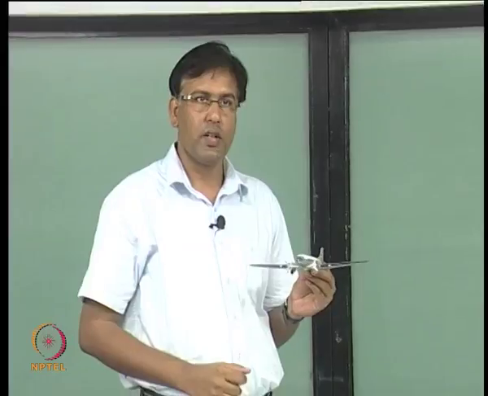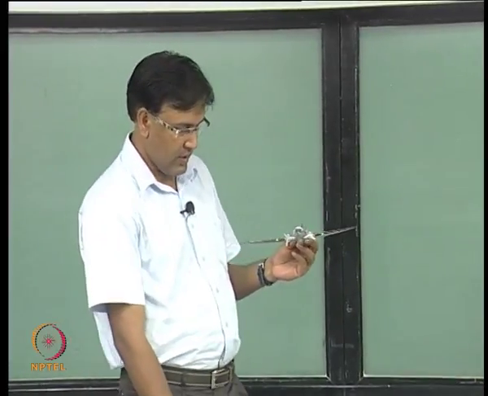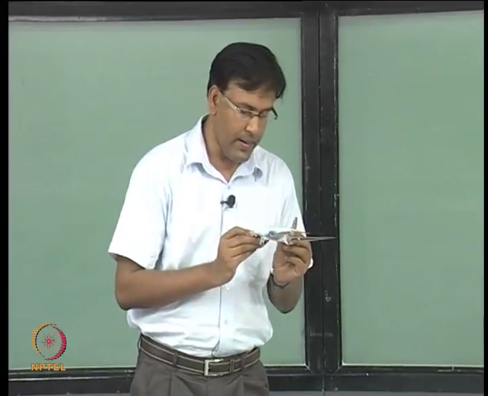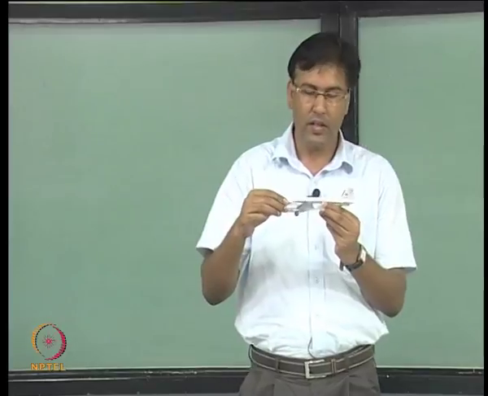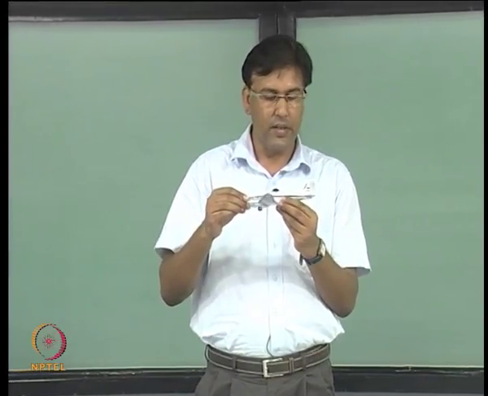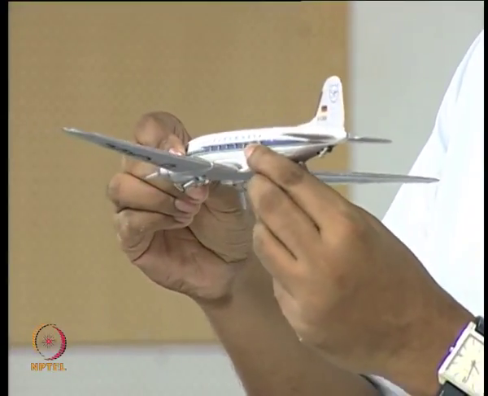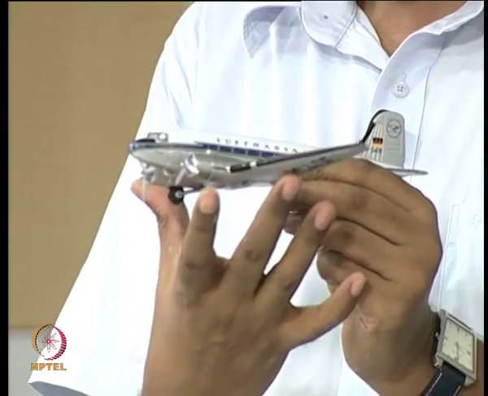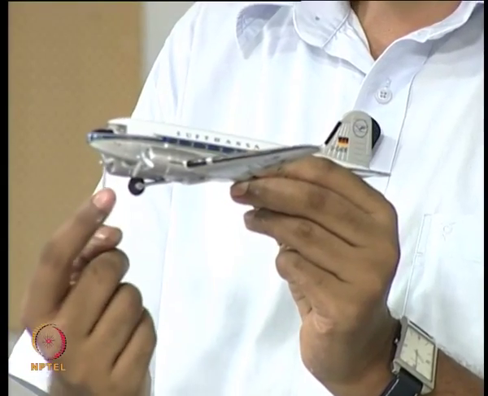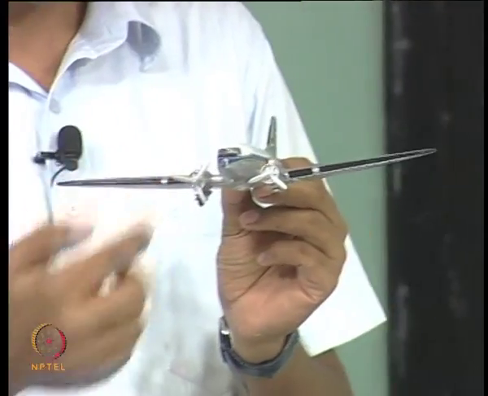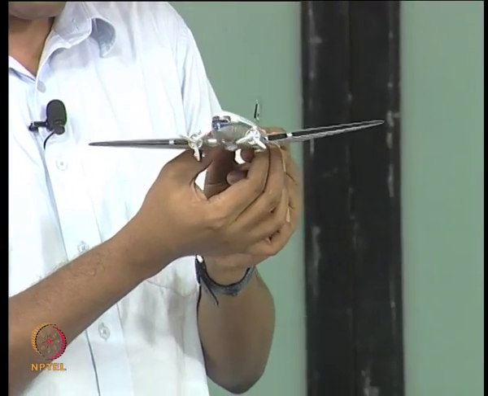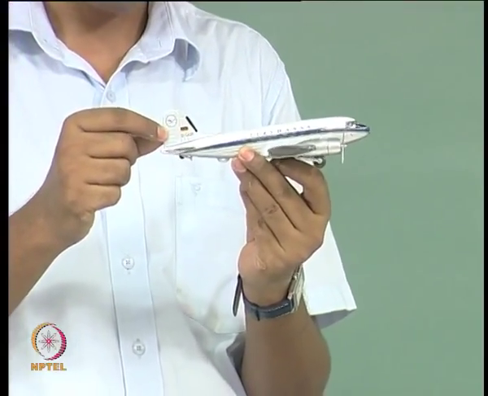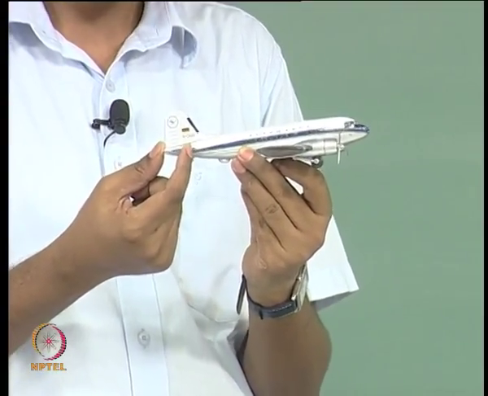So, this is just one of the aircraft models, and let us try to understand the nomenclature that we discussed yesterday. This part of the aircraft which is used to carry the passengers and the freight is called fuselage. Wings are these two surfaces. There is a twin engined propeller aircraft. So, you see two engines symmetrically located with respect to a plane that we will discuss about. This surface is called vertical tail and this surface is the horizontal tail.